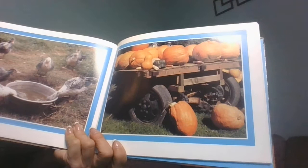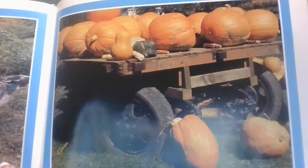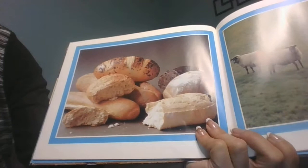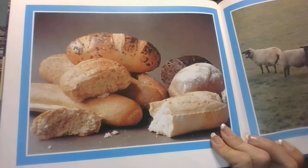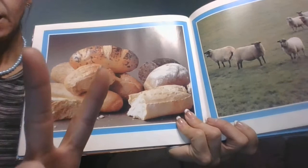Do you have your guesses? A pumpkin patch with a tractor full of pumpkins, gourds, and squashes. I wonder if there are more pumpkins or squash. If I push this really close, you'll see some small corn. It looks like the corn is fewer in number than the pumpkins — the pumpkins are so many they can't be counted. Someone has been baking bread. We have two pieces pulled in half and five whole pieces of bread. Are there more whole pieces or more half pieces?